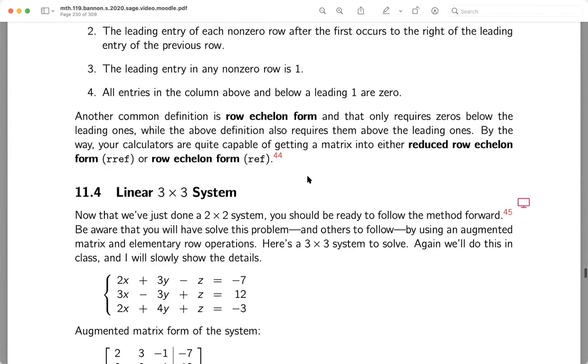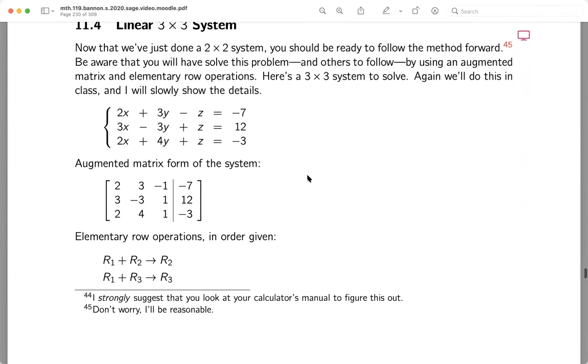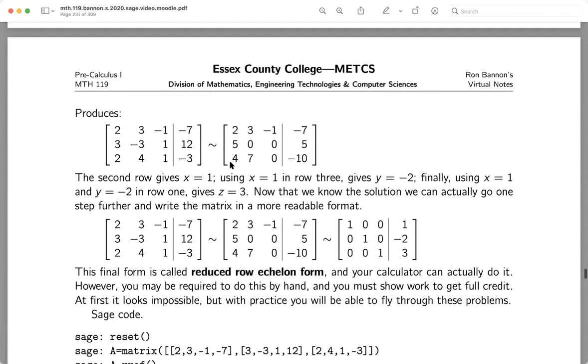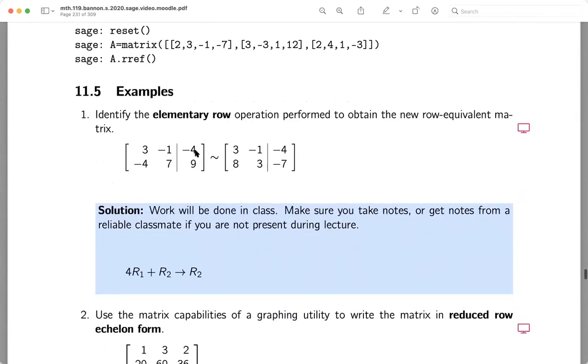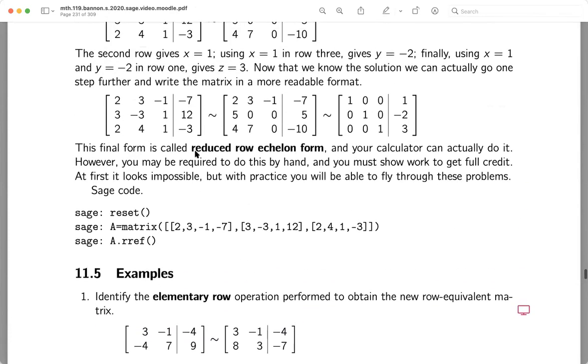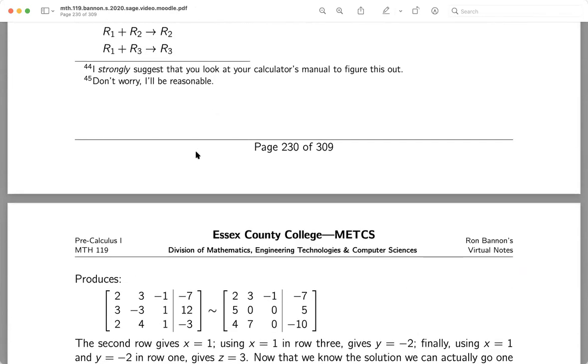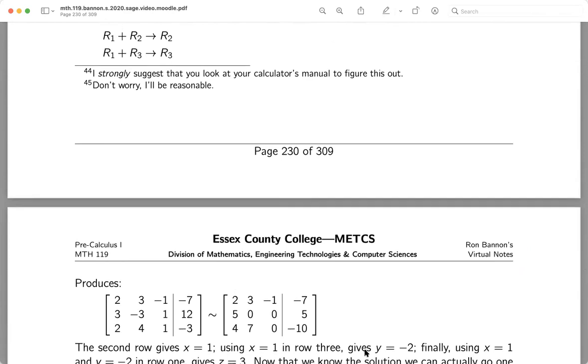I also go through a little bit of Sage code. I go through the method, and really where this excels is when we get what's called a 3x3 system. That's 3 equations with 3 unknowns. It's going to be easier for us to deal with, and it reduces the amount of writing I have to do. We'll go through it in steps too. I'm not saying this is something you understand yet. We'll go through those steps, and eventually we'll get to the examples and do them. But right now I'm going to go to the whiteboard. Just give me a second to do that.